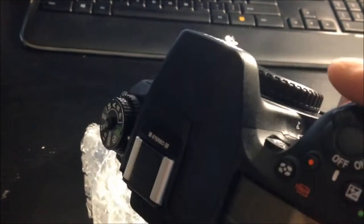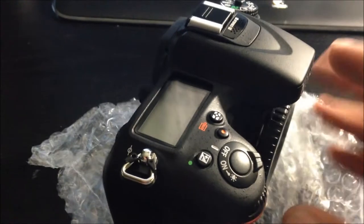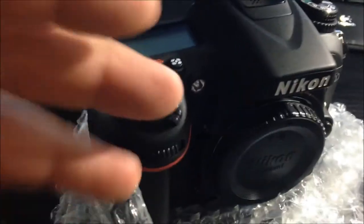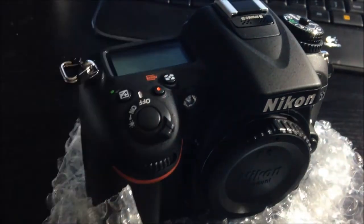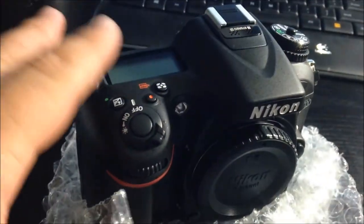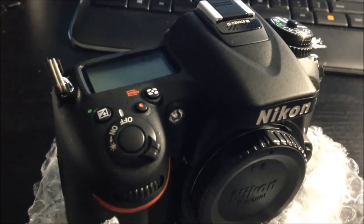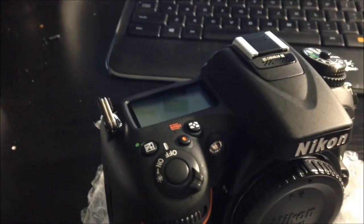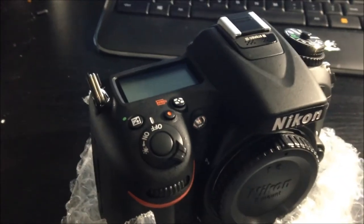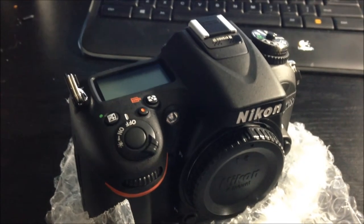I didn't intend to get this — this was actually going to be the last purchase I made with money left over, and I was going to think about getting a lower-end SLR if I could even afford it. But I had money put in my account from my parents. I had a home theater system, and the television I was going to get in May when we move into the house — I was going to wait and go into a store. Unfortunately, the television I wanted is being discontinued; Panasonic is getting rid of the Plasma line. So tonight I purchased the Panasonic 60-inch VT series, which is the second highest-end television they make, and for the money and bang for the buck, it's the best option.